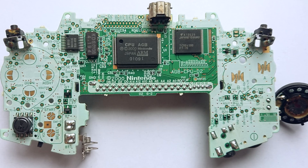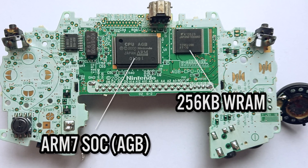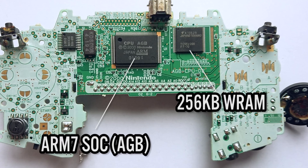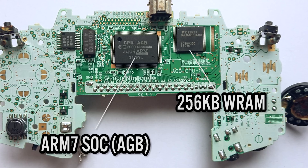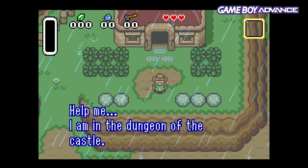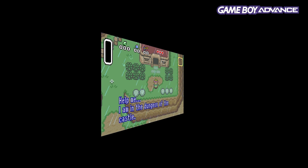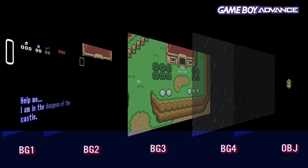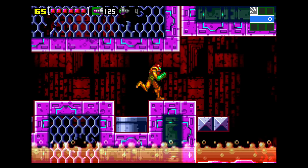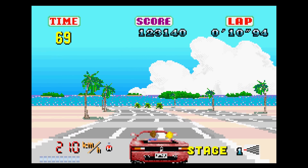The Game Boy Advance took inspiration from the Game Boy Color, but also did so much more. The ARM 7 System-on-a-chip took care of essentially the entire system, with only the AGB ARM chip and 256K of work RAM standing out internally. The GBA's LCD display is 240 by 160 pixels with a palette of 32,000 colors, and it comes with five independent graphics layers — four background layers and one sprite layer. With four background layers, it's possible to do cool effects like alpha blending, mosaic, rotation, and scaling. The GBA has 96 kilobytes of video RAM, a large increase from the Game Boy Color's 16.